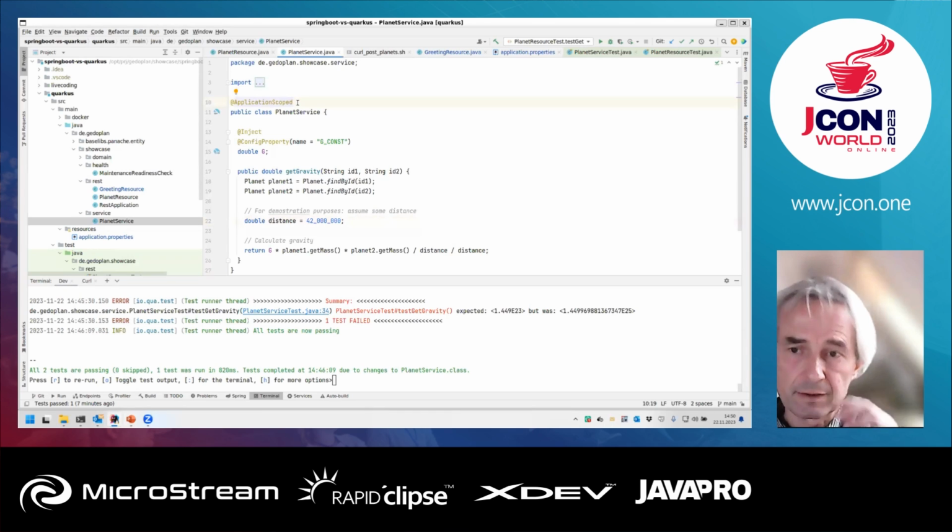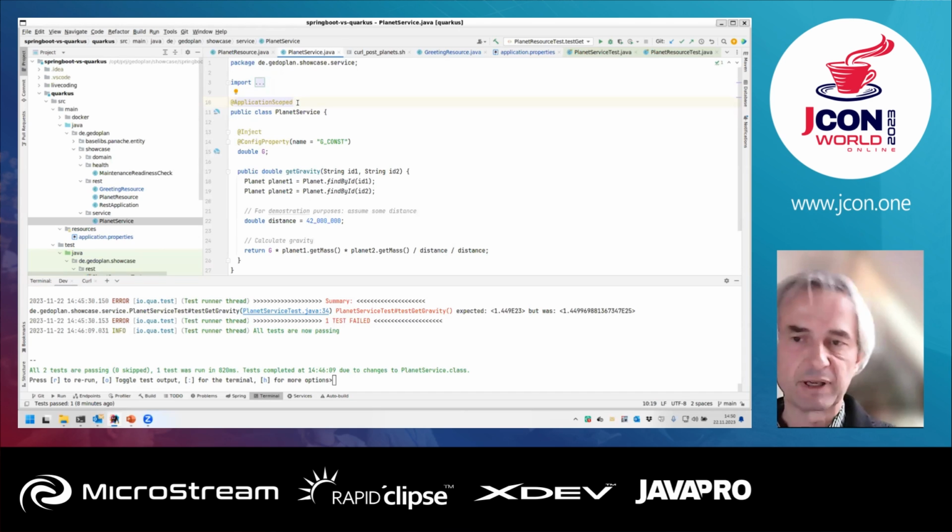The framework will instantiate just one instance of Planet Service, for instance, and most of our infrastructure services that make up our application, so computations, database access, and so on, you normally just need one object for that, and it's just one annotation to make this class a singleton.